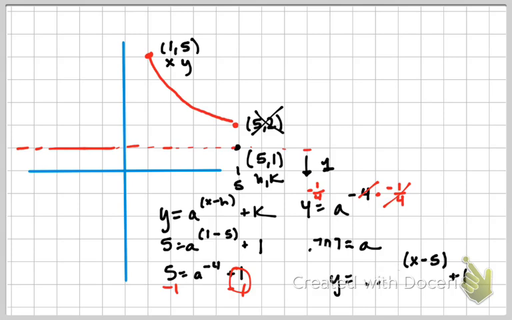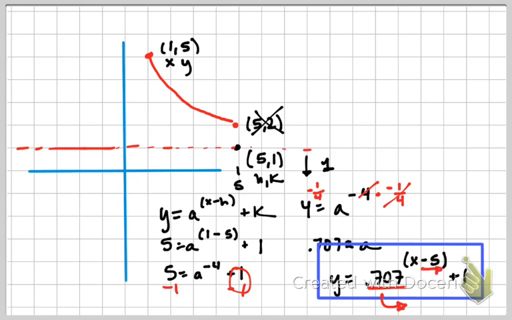And if we go back and look at this now, great thing is we have a base that's less than 1. That means it's decay, which is what we wanted. We're shifting 5 to the right and 1 up. And that's exactly where this point is, 5, 1, 1 below. So just remember, the main thing here is you're going to want to shoot 1 below. If the graph went the other way, say it was going like this as an exponential, then instead of shooting 1 below, it's flipped, you're going to shoot 1 above. Okay? Hope that helps.